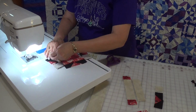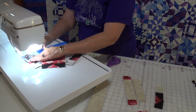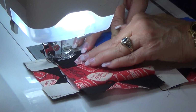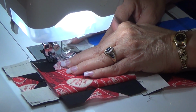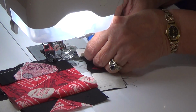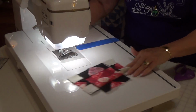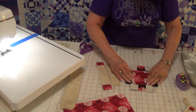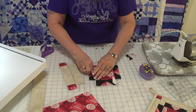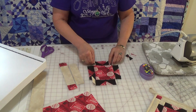Going this way, I'll be able to see pieces. My next one. Things lined up across my X. There we go. So I know that one's going to look good. And my last piece. I like putting my blocks together this way because now I can go the other direction and everything will lay just fine. I do a little bit of finger pressing on there. Then I decide which direction, and in this case, it's going this way, it's going this way, and then that's how I sew, staggering my seams.